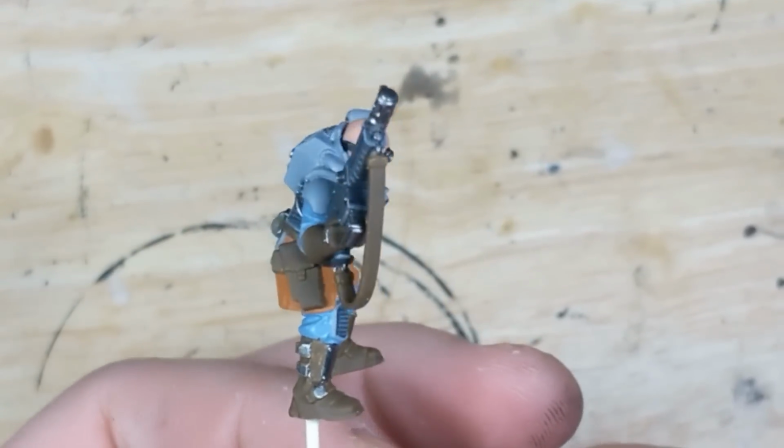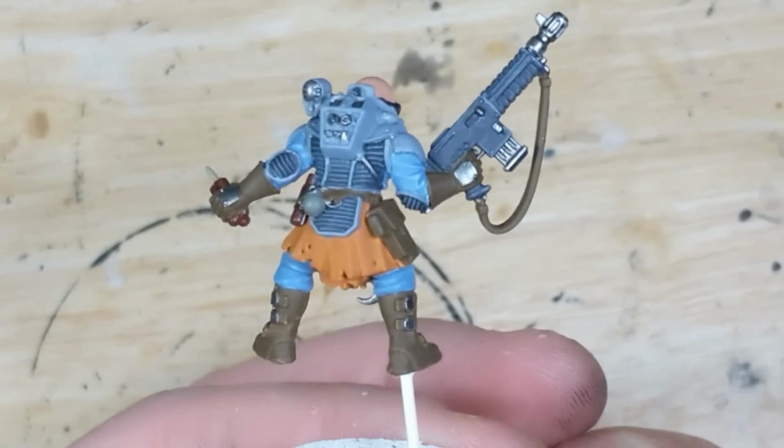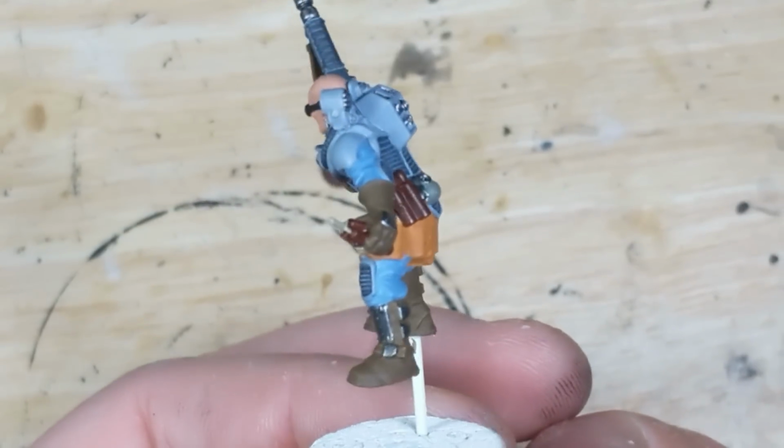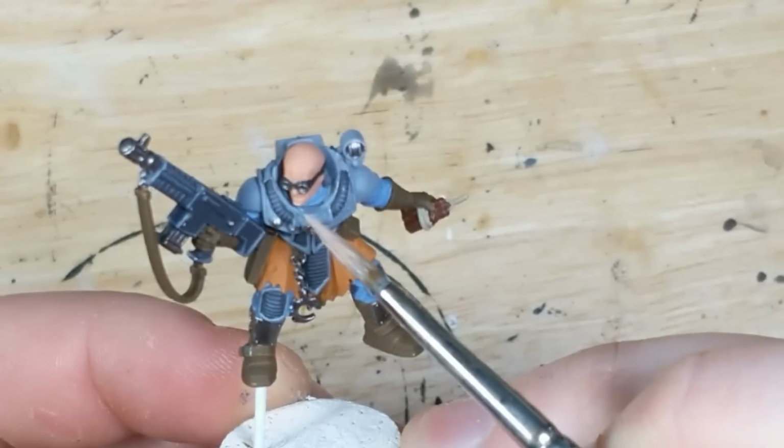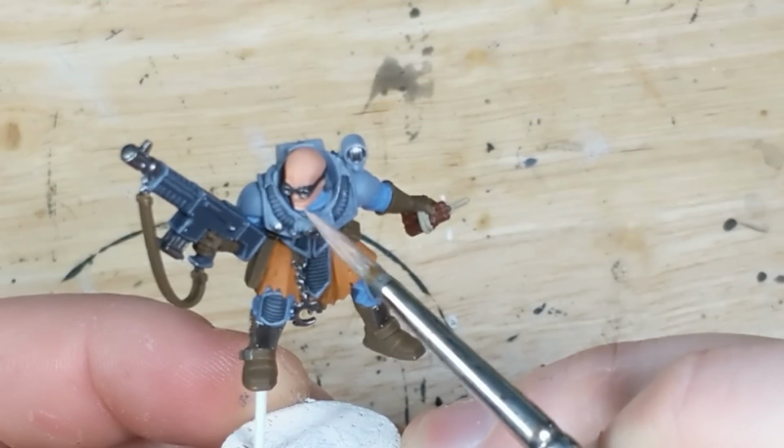Alright, no more white on this model, so now I can get into highlighting. I'll start with the skin, and use an equal parts mix of beige red and light flesh to pick out all the sharp geometry as well as cover the top of the head.